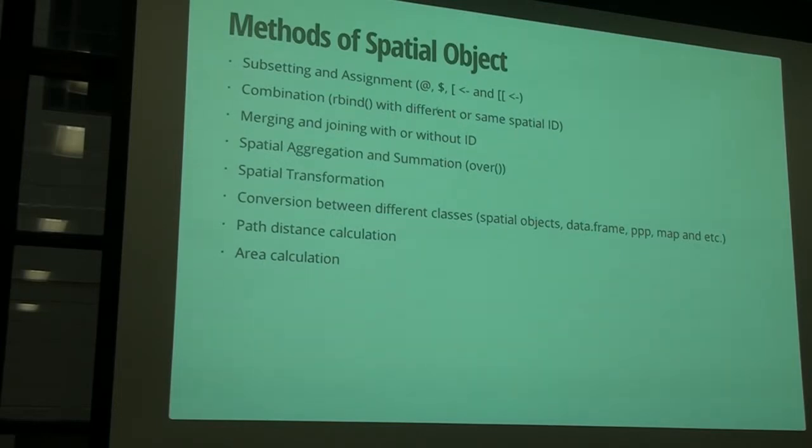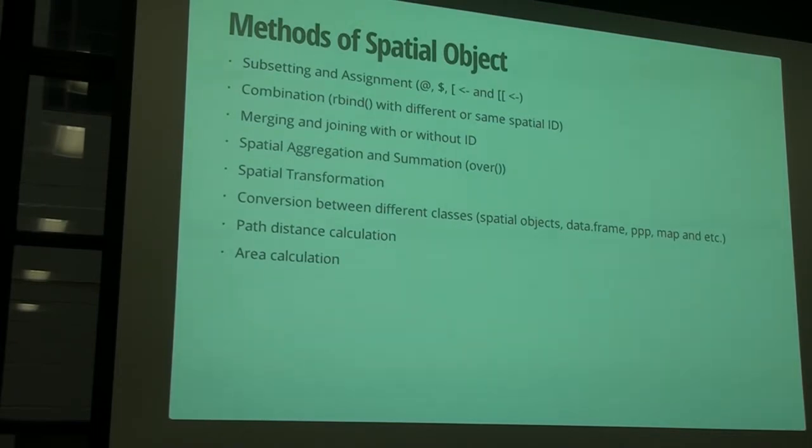And then you also have the combination for spatial objects. This is more like rbind, combining the rows together. It could be different IDs. You just rbind two spatial entities together, like New Zealand and China, and put them together to become one spatial object. And you could also rbind with the same spatial ID. For example, you have three suburbs, Barrow Central, Barrow West, and Barrow East. Instead of having three spatial entities, you want to have one, and what you need to do is just extract the coordinates, put them together, and then put them back into the spatial object.